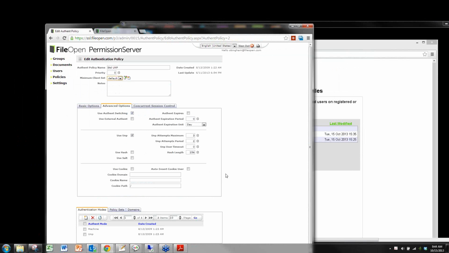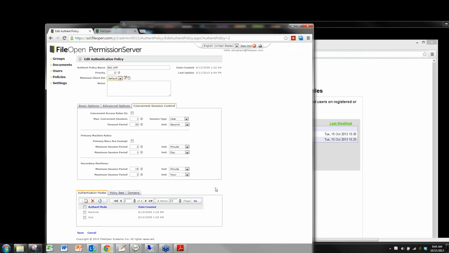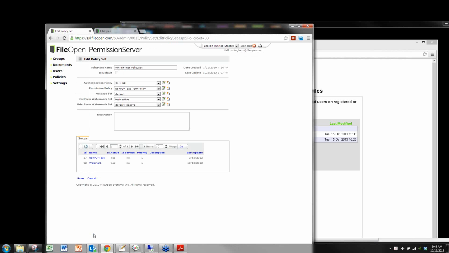If usernames and passwords have already been issued to users, we can import those into our permission server database. And there are some other things that we can do that may be of interest, having to do with, for example, limiting the number of users who can access a particular document at a particular time.